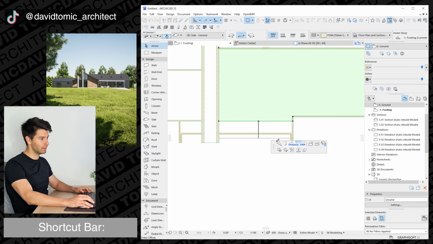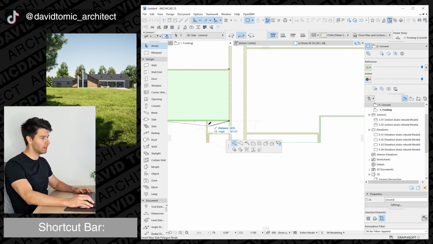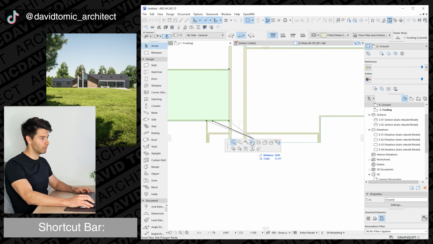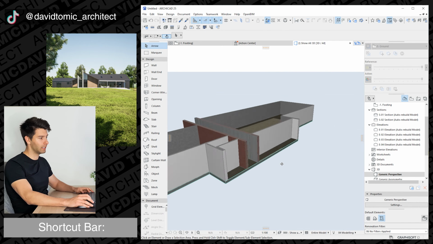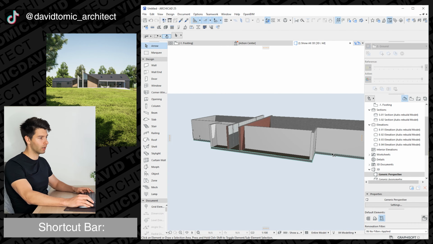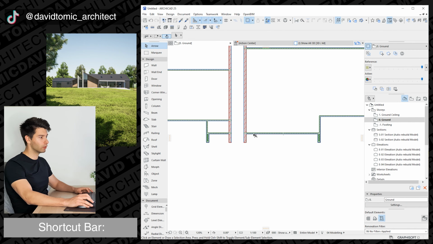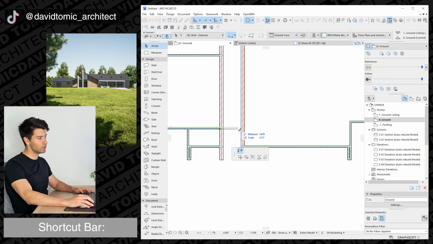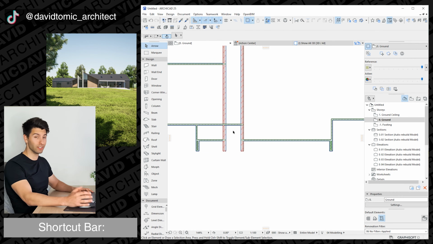I'll repeat that same step for this section of the house over here and the private section of the sleeping quarters as well. So that way, if I come back to my 3D, I have the extension of the slab coming all the way through on all sides. Coming back to our ground floor plan, I'm going to simply select this wall and extend it all the way across, because that is roughly where my front door is going to be.